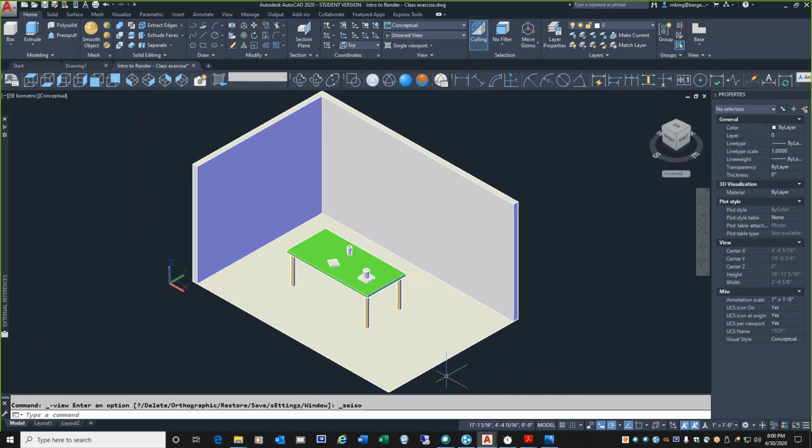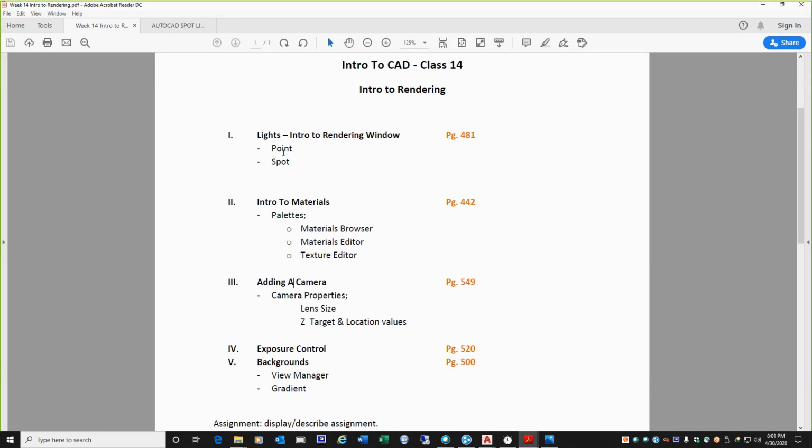Okay, so eventually you're going to possibly want to do that, and I'll explain that when we get to that. But while you're setting up your lights and materials, you need to see into the room. All right, with that said, what I'm going to do is begin with lights. And if I jump back to the topic for a second, there's about 5 different types of lights. We're going to look at 2 of the most common, point light and spotlight.